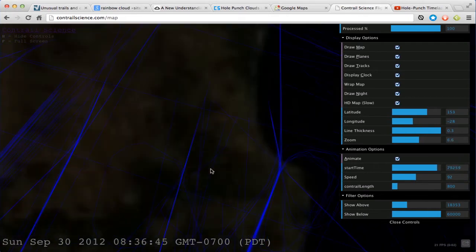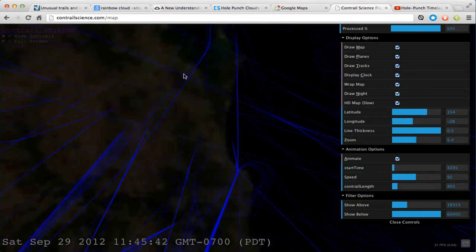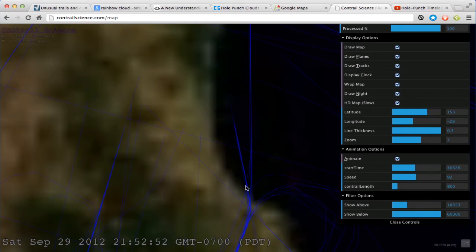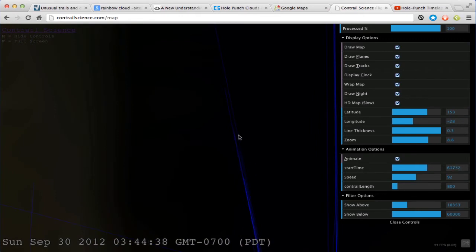20,000 feet shows a kind of an interesting pattern. This is Brisbane Airport over here, and you see all the flights coming in towards Brisbane Airport. As they get down below 20,000 feet, it's not actually showing them, so this is basically where they're descending below 20,000 feet. Right here is the Gold Coast, and if you look right here, you'll see a bunch of planes coming in, and they're descending over Gold Coast here, going towards Brisbane. And if you zoom right in, we'll see that they all kind of dip below 20,000 feet at different points.